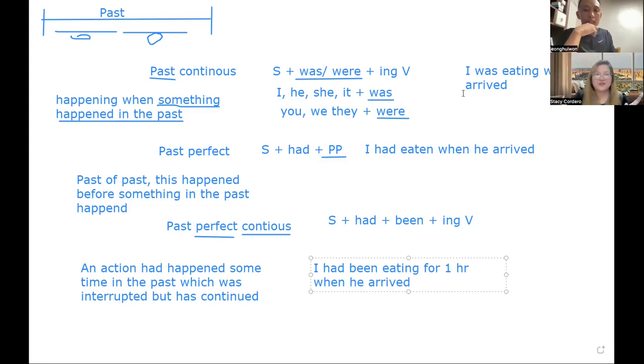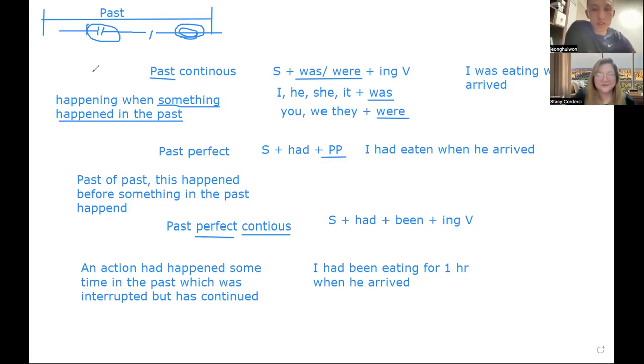Okay, so if I will draw it on my timeline, it'll be like this. Let me just erase this first. So same with the present, isn't it? Do you remember on my timeline? It started from the past up to the present. It paused, but will continue in the future. So it's the same thing. Let's just put it in the past timeline. It started somewhere in the past, and then probably you were interrupted, but you have still continued it in the past, and then something from the past happened. Okay, this is the simple past here. This line here is the simple past. And then this is this past perfect continuous. Okay, is it clear, Mr. Zhang? Okay, I'm clear.